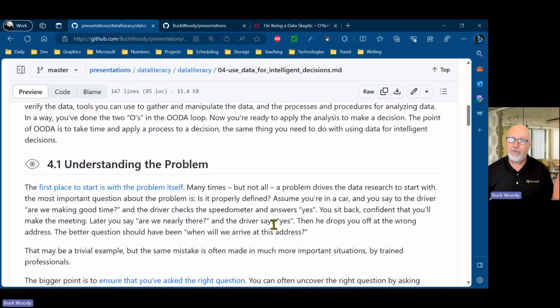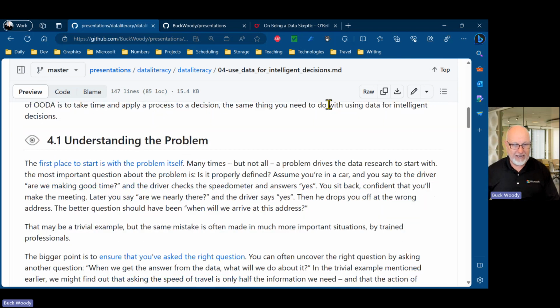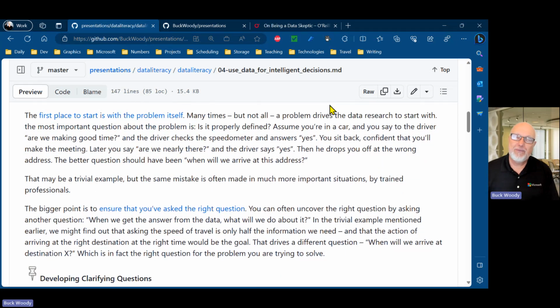You've already done the first two O's of the OODA loop by making sure you've gotten the correct data and making sure that you're using it in context. Now we need to make the decision, the D part. And the first place to understand is the problem itself. Interestingly enough, in data science, I wrote an article one time called The Hardest Thing in Data Science. It's not algorithms. It's not stats. It's not calculating a gradient descent or finding a sigmoid function for your inputs. That's not the hard part. That can be learned. The biggest part is trying to get people to tell you what the real problem is.